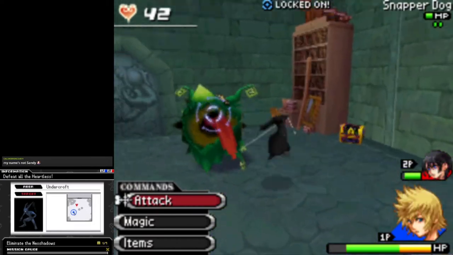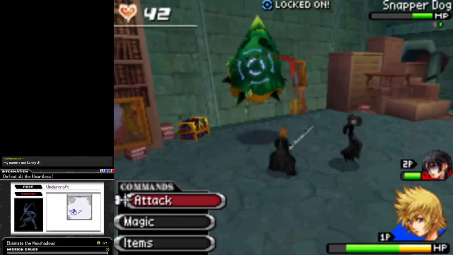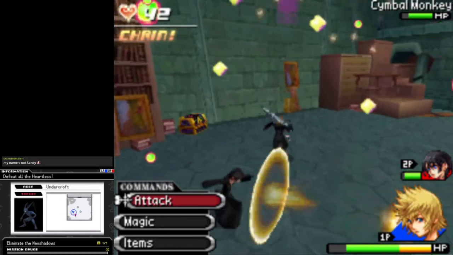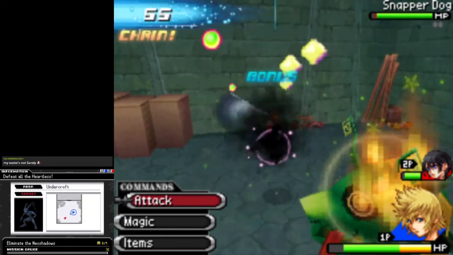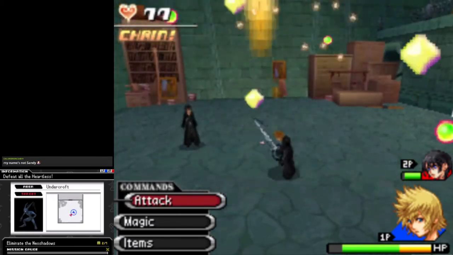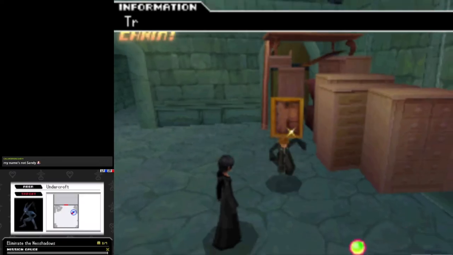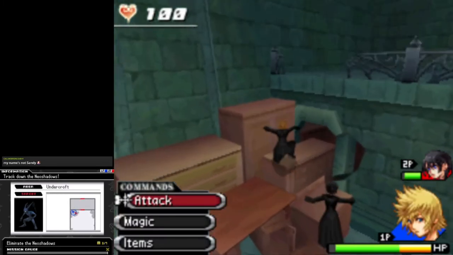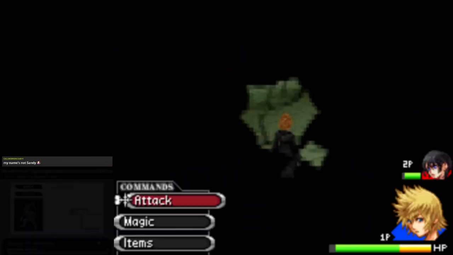Defeat all the Heartless. Two Snapper Dogs! Symbol Monkey! Oh! Frozen! Look at how much damage he took when he was frozen. Thanks, Shion. And we get a potion for our hard work. Frost Shard.